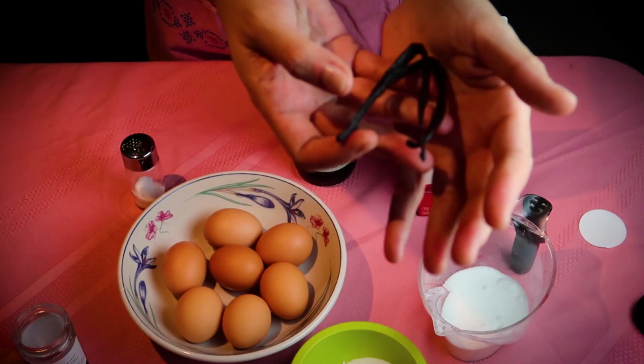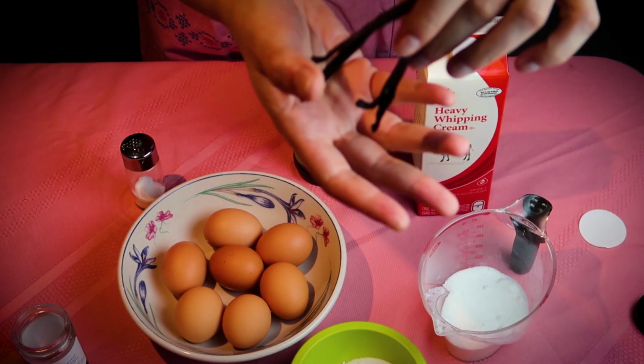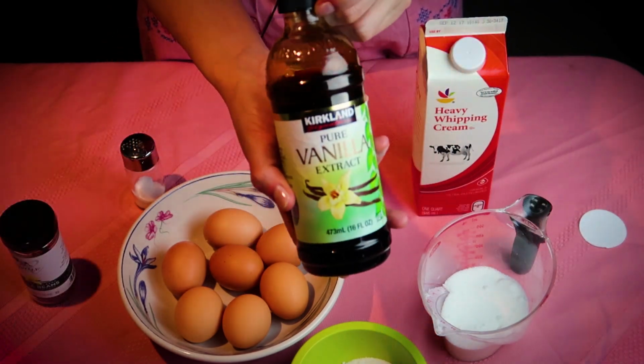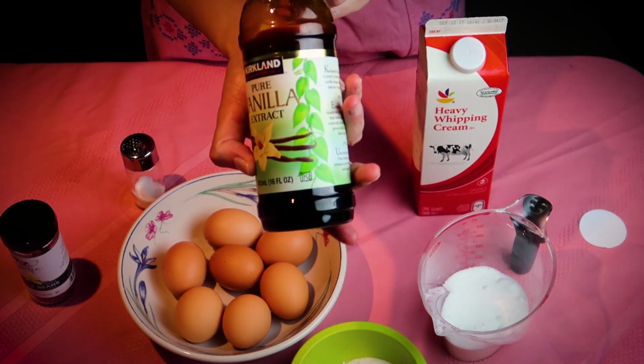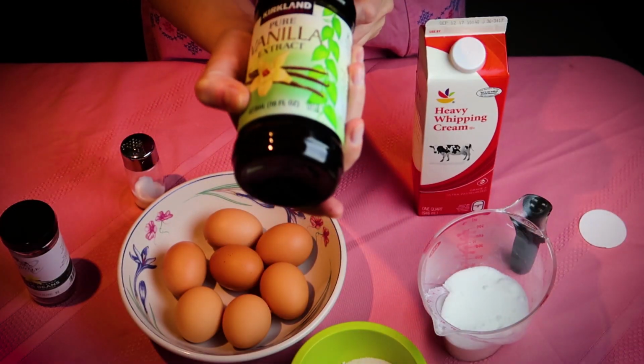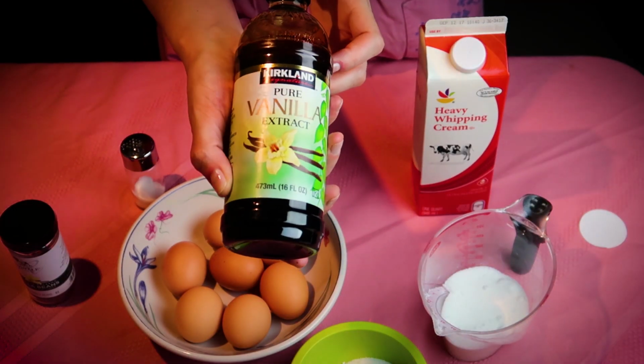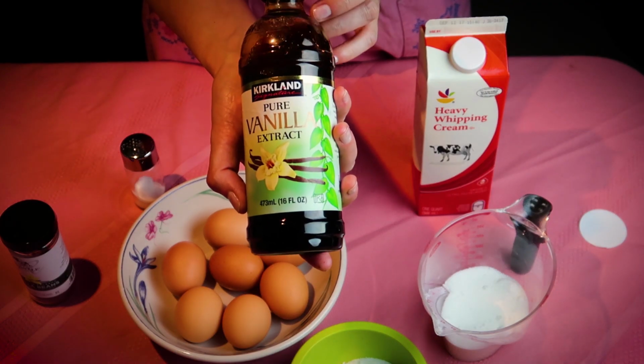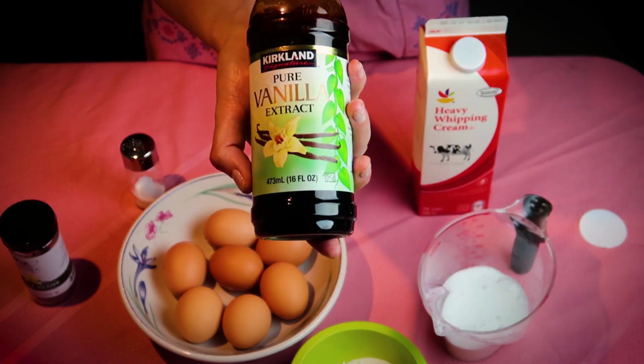This comes from an orchid. Vanilla pods. If you're making this creme brulee for your coworkers, like for a company function or something, don't waste your money on them. Just use the vanilla extract.